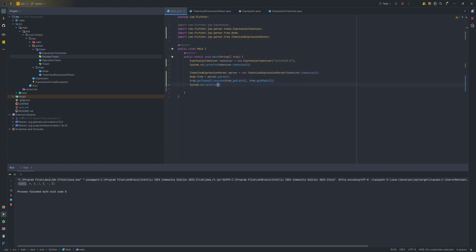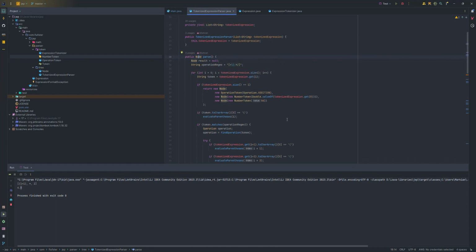And then our answer will be stored in the tree.get token.value. So this expression will evaluate to negative that. A simpler one, which will give us 4, evaluates to 4.